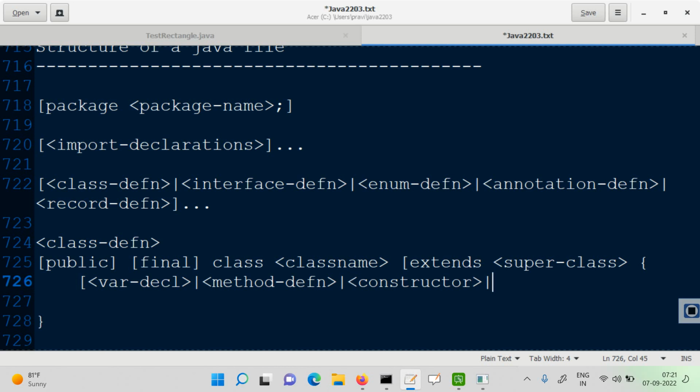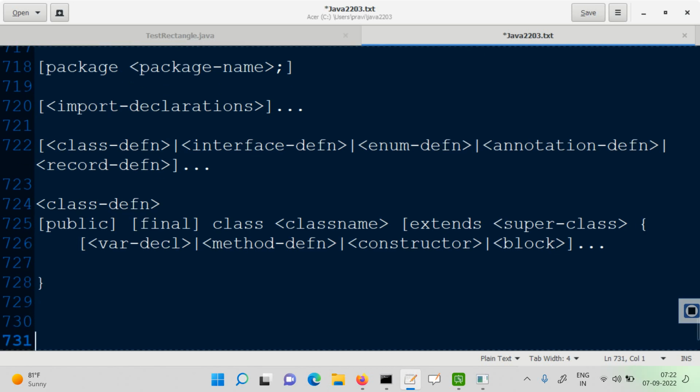Or it can have a block, which can be static or not static. And any number of these things can be there.